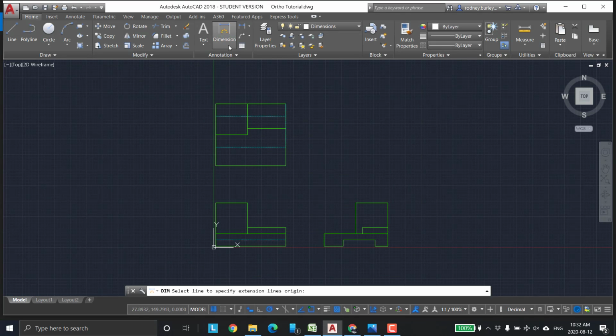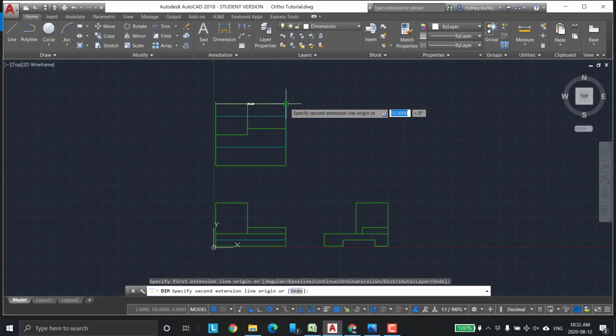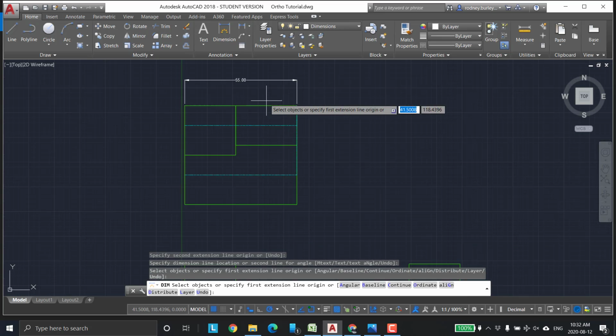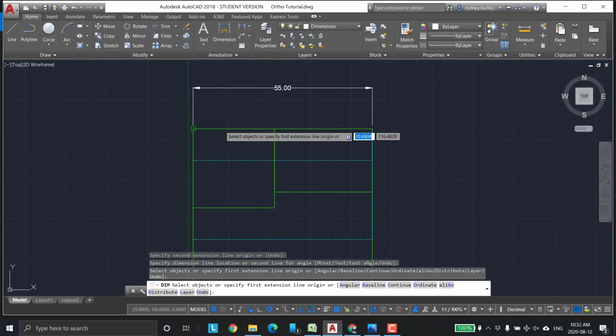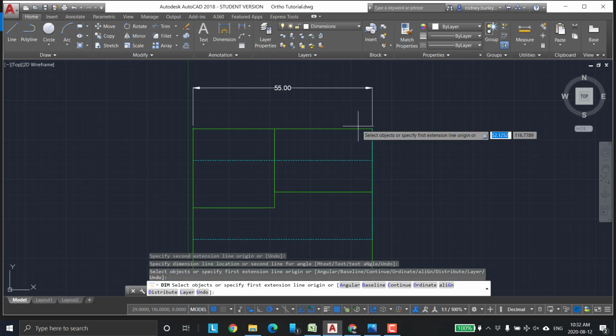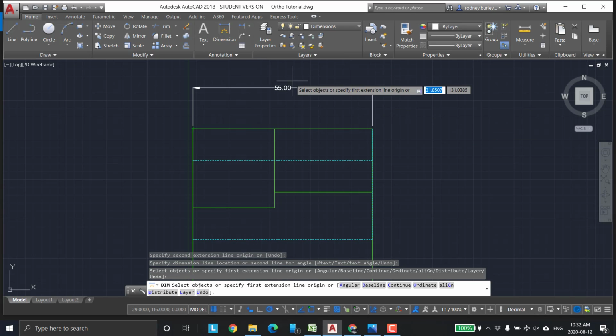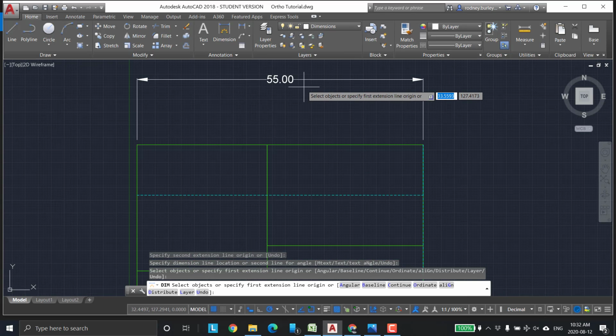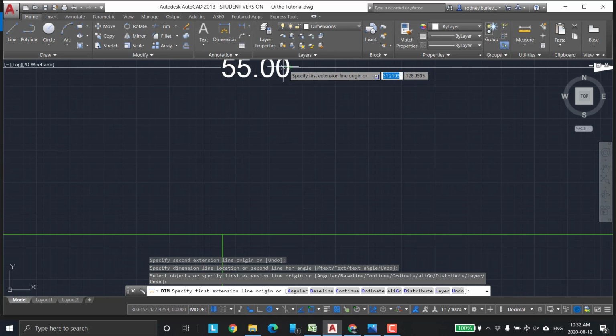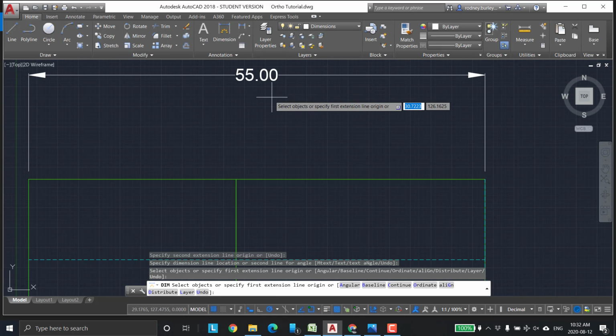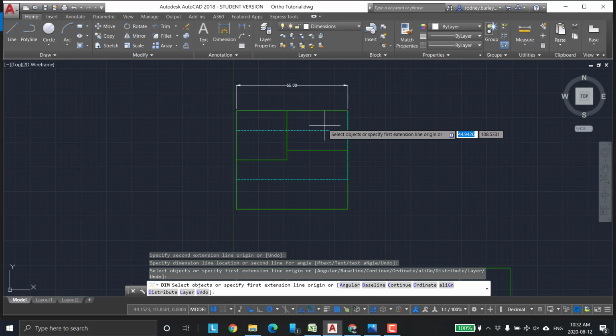So now when we go to dimension things, if I'm going to dimension this guy from there to there and click that, and you zoom in, now you can see we've got a nice 1 millimeter gap. It's in white because it's taking on the dimension layer. 55 millimeters. Another thing I might do is change the gap there and there slightly, but I'm going to leave it for now. And again, that's done within there.